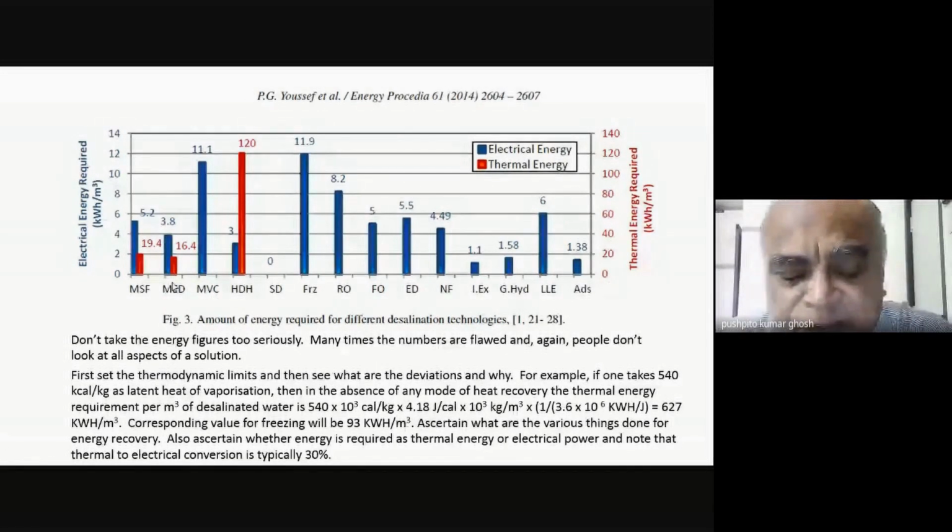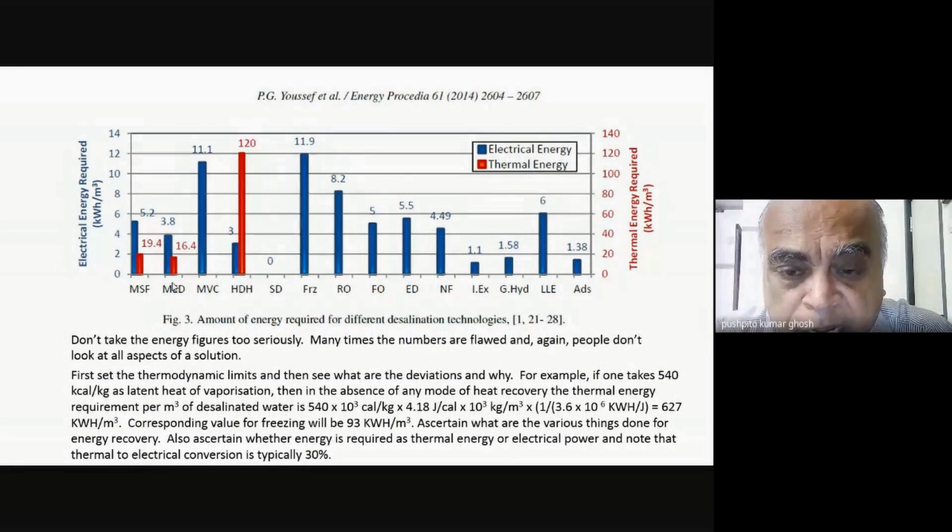Let's say the sun's energy is falling on the water and it's evaporating. Nobody is recovering any energy. Whatever is the latent heat of vaporization, the sun is providing that, and it is going. Yes, it is true that at some point the vapors will condense and form liquid in the atmosphere, and obviously it will release the latent heat again. But in a sense, we are not recovering that energy.